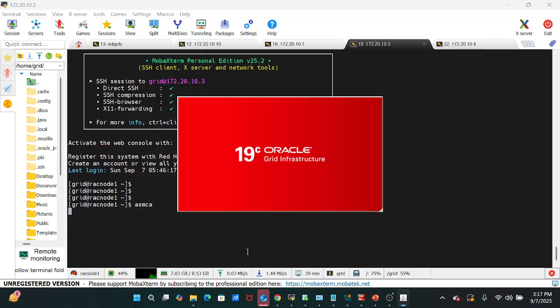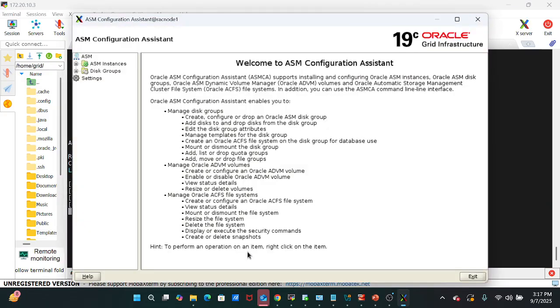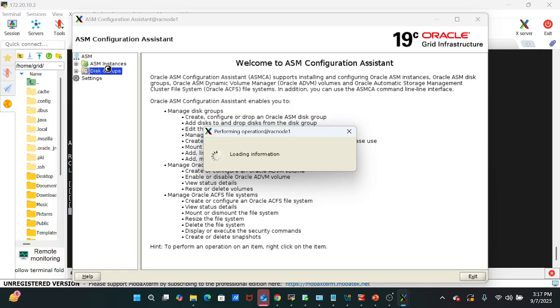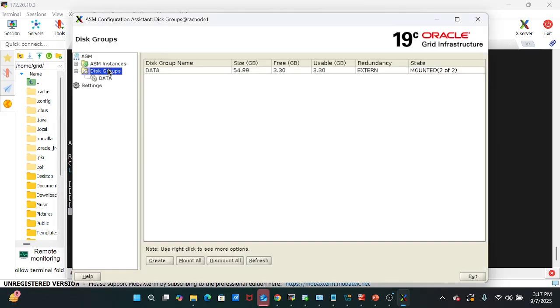So always remember that errors are our friend. If you are an engineer and afraid of errors, then you are not a good engineer. Why I am saying this: here we have only a single disk group, that is the DATA disk group, and all our files are here. For a production environment, this is not a recommended setting.